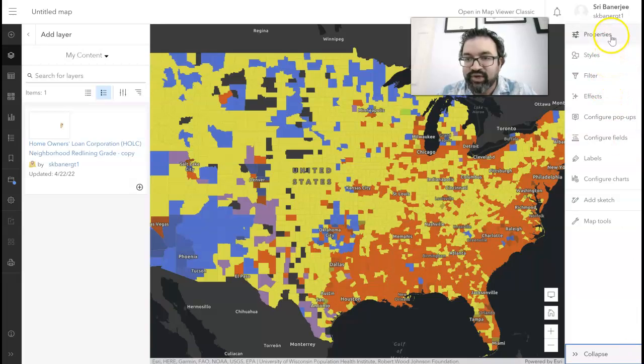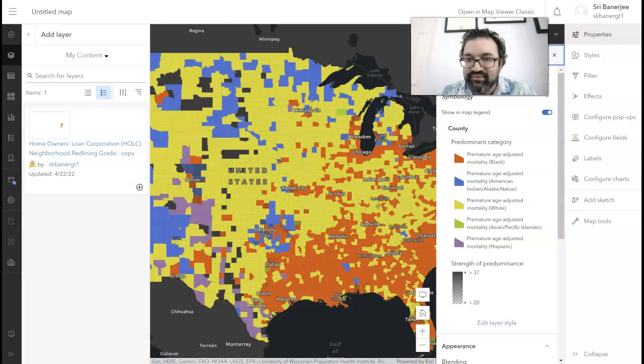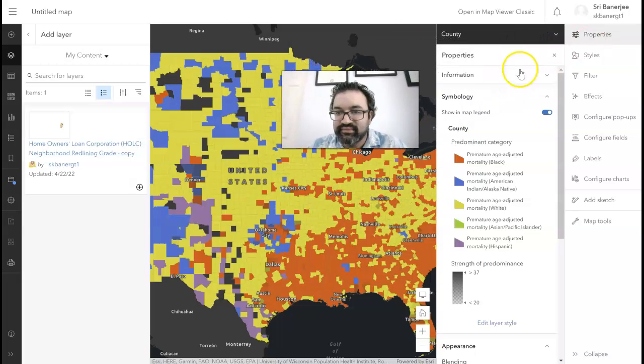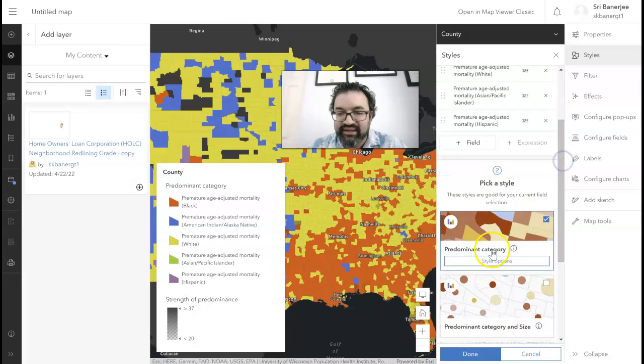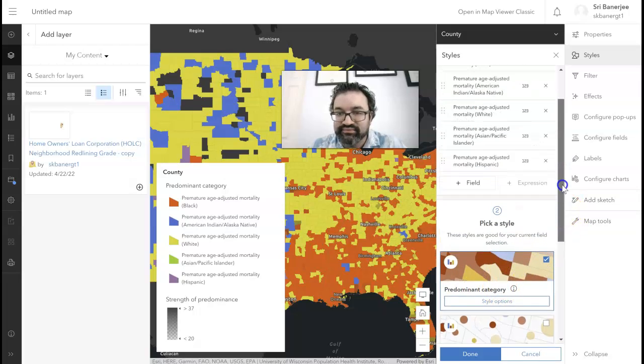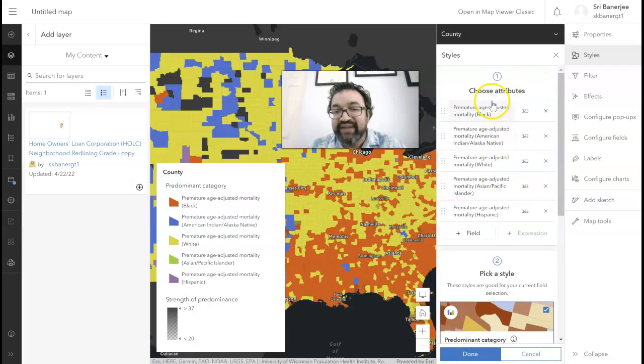If you want to, you can take a look at how to change some of these styles. The style that I used as the predominant category right here, and then the attributes you can just choose and select here, and very easily, really within minutes, create some powerful maps.